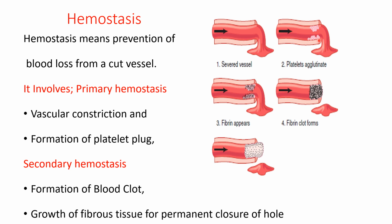अब thromboxane जो है ये thrombocyte से निकला लफज. Thrombocyte means platelets. So thromboxane A2 is released by these platelets that are aggregating here, and it helps in further constriction of the blood vessel. जब ब्लड वेसल के स्मूथ मसल फाइबर थ्रोम्बोक्सिन A2 की वजह से कॉन्ट्रैक्ट कर जाएंगे, ल्यूमन छोटा हो जाएगा, प्लेटलेट प्लग भी वहां पर जो बन रहा है वो भी ल्यूमन को छोटा करेगा और ब्लीडिंग रुकेगी. So primary hemostasis includes vascular constriction and formation of platelet plug.